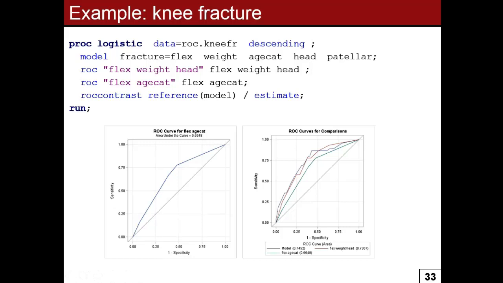Kind of cool. I don't know why they do this and don't allow other things like the likelihood ratio test, which actually makes you do several models. But this statement, ROC flex HCAT, is from a model that's fracture equals flex and HCAT. And this is an ROC curve that is just that. And so here, notice the AUC is 0.6648. That's lower. It was like 0.745. So I took some stuff out of the model, and the prediction gets worse. Okay, so that would make sense. The less information you have, the prediction goes down.